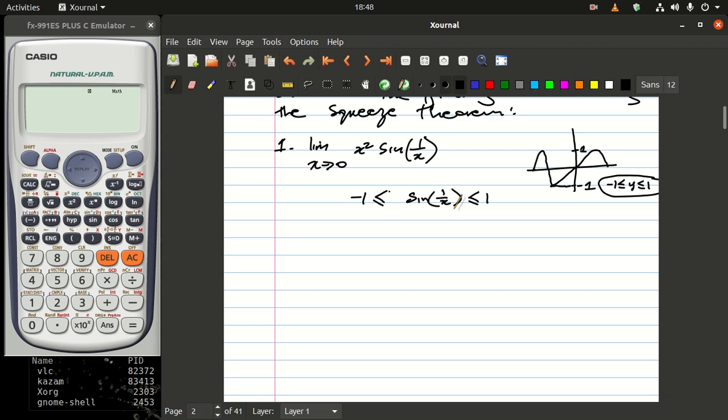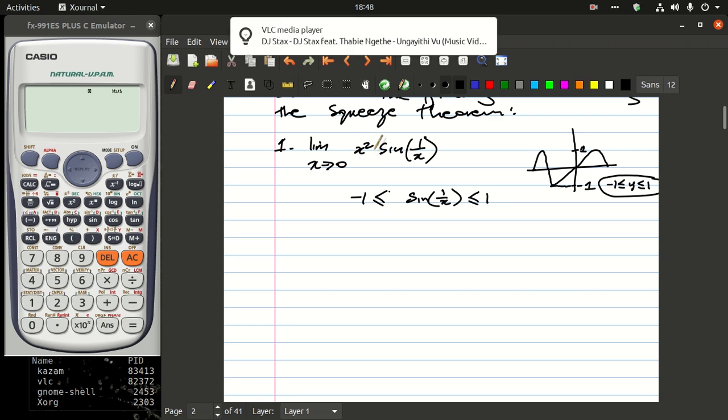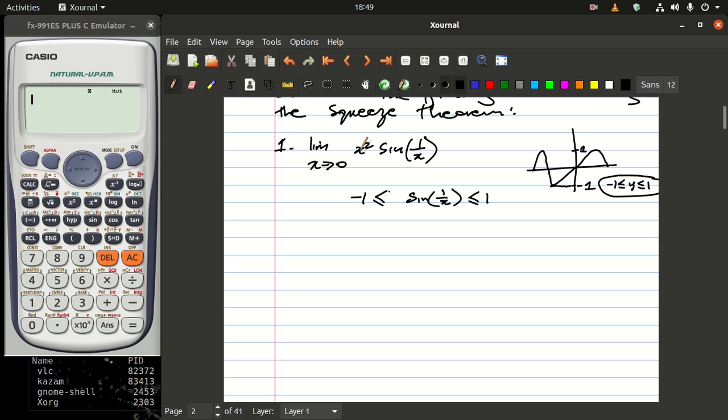1 over x, take it as a theta, so whatever value I get of sine is always going to be between these 2 points, because of the plot that is oscillating between -1 and 1. So looking into this, if I take x squared, if I take a -1, I plug it there and square it, it's going to be positive. A positive number, I plug it there, I square it, I'm still going to get a positive thing.